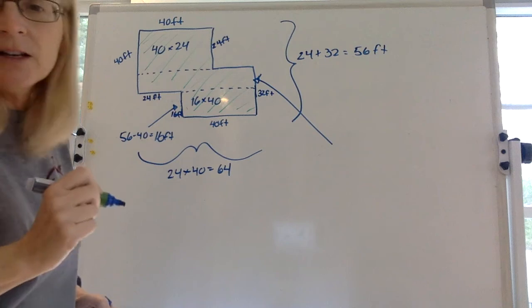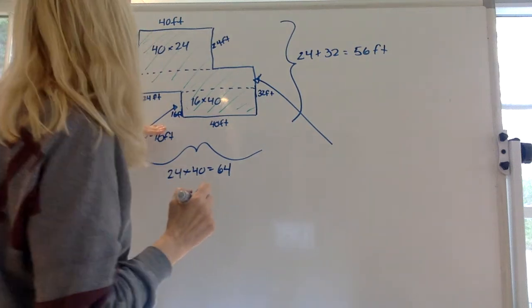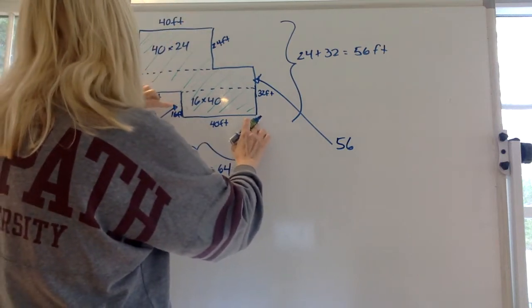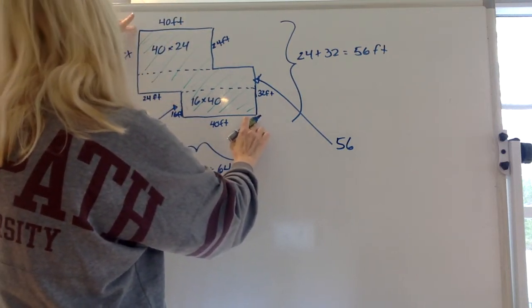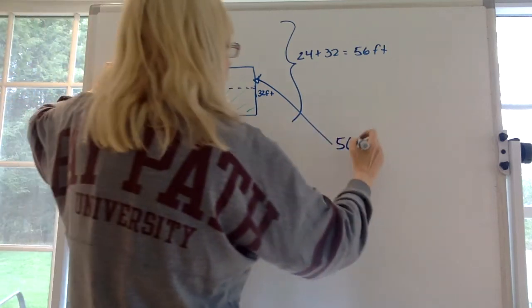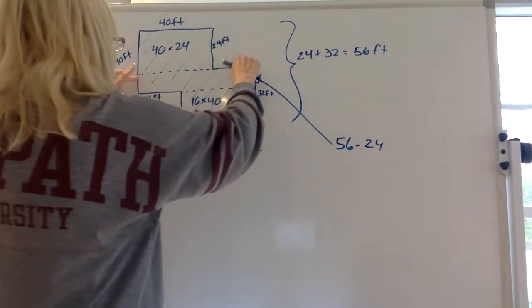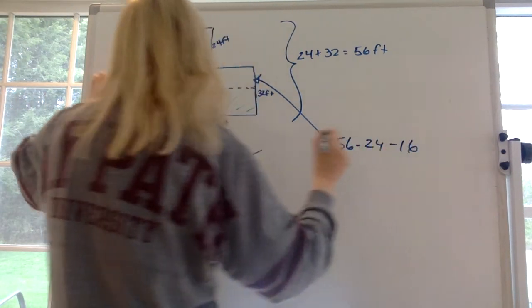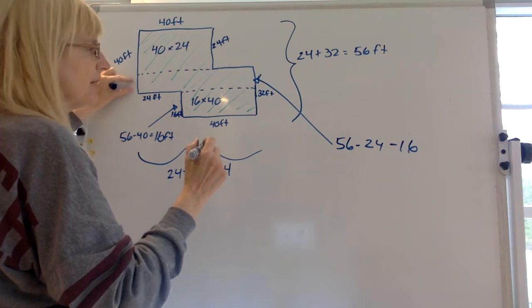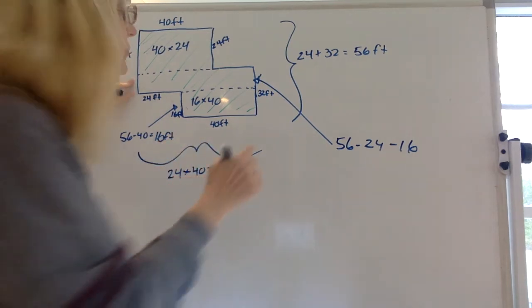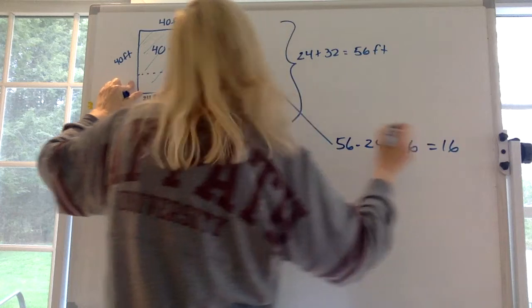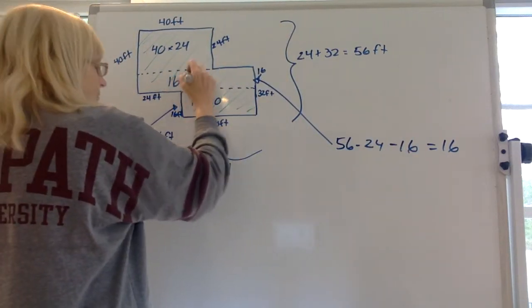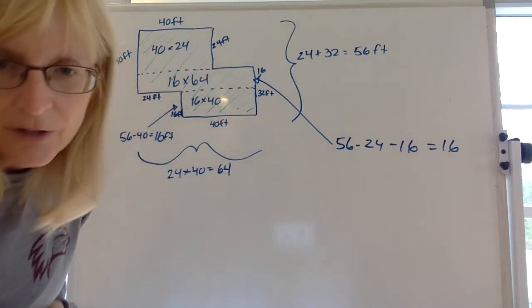Well, let's see. We knew that the whole thing is 56, right? From top to bottom is 56. We figured out that we know from here to here it's 24, so take off that 24, and we figured out that this was 16 from here to here, minus that 16, and that's going to just leave this little piece here from here to here that we don't have an answer for. So I think if you do this on your calculator, you get another 16. So this is also 16. The whole thing is 16 by 64, I believe, right?